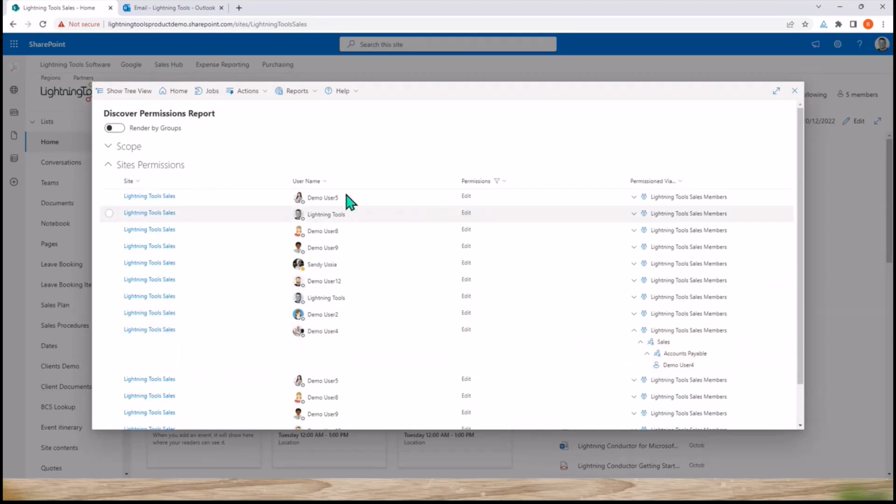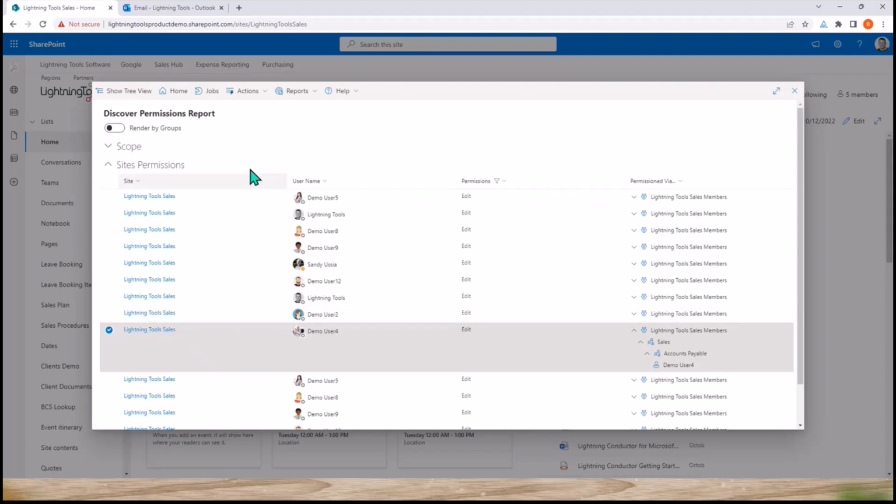Okay, so that's the discover permissions. Each report you'll be able to also export. So that exports out as Excel, and we'll be jumping into that shortly. And there's also the ability to save as a template as well. So if we want to rerun this periodically, we can do that. And notice also that we've got the option to make changes.